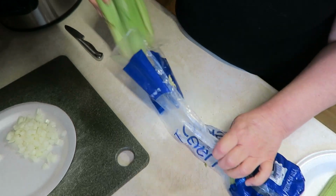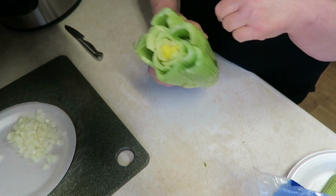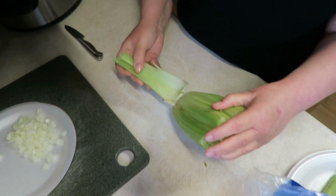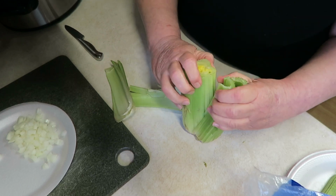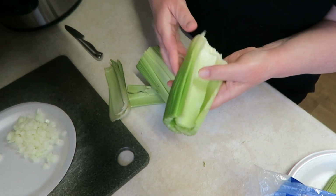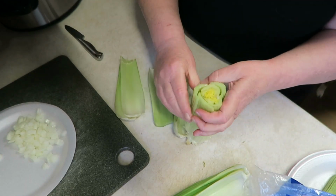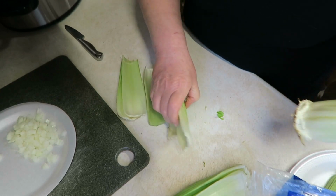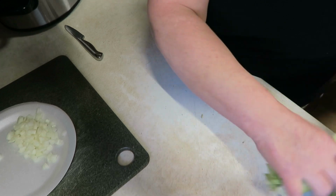Now, I don't normally cut my celery off like this. I'm not sure why I did that, but I did. Some of these I might just slice up and wash and put in the refrigerator for snacking. That'd be a good idea. But I have to get rid of this stuff. It's just driving me nuts.